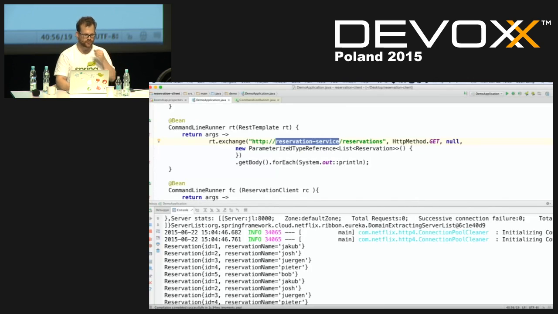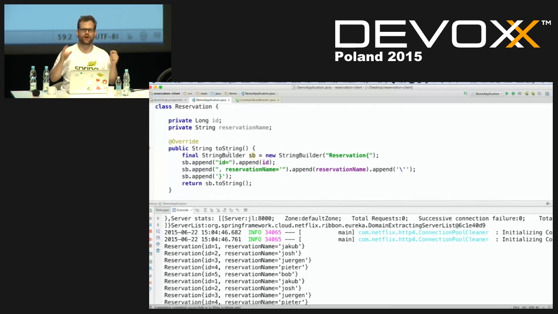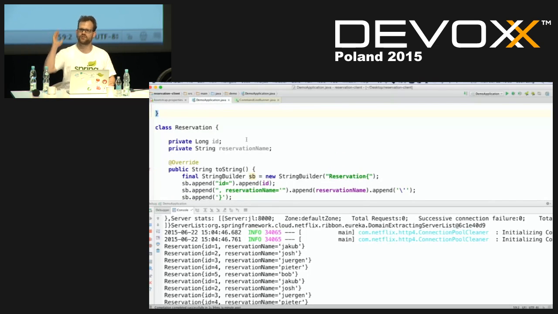And the other thing is that we also need to think about how we can act as a service that actual clients, like an iPad or an iPhone, can talk to, right? Netflix does this a lot, as you can imagine. They have 600 different microservices, each of which talks to each other. These are called mid-tier services, and so our reservation service would, in this case, be a mid-tier service. The client, on the other hand, for example, an iPhone or iPad, contacts the edge service, and this edge service talks to these mid-tier services and forwards the requests and maybe does some transformations and then returns a response.